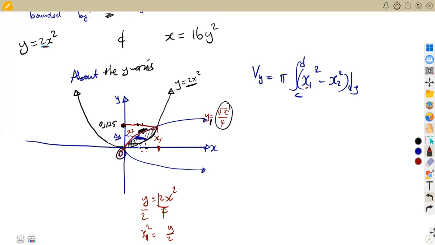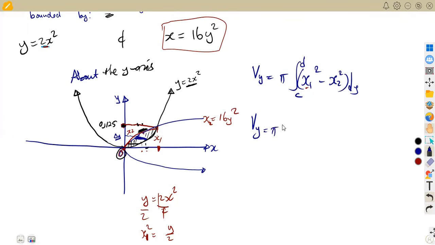And x2 from this graph on top here, we're going back to the normal equation that we were given. This was the one that we made the subject, but already here x was the subject, which is x is equal to 16y squared. It's the same graph as the one we had before. So this is our x2, which is on the negative, and like I said, this will be our x1. Already, this is x1 squared. Yes, we can find the square root, you will square it again, which is fine. So when substituting x, know that already the value there is squared.